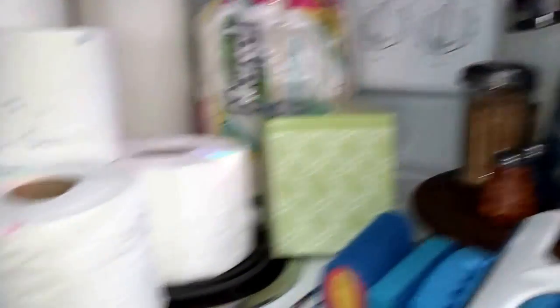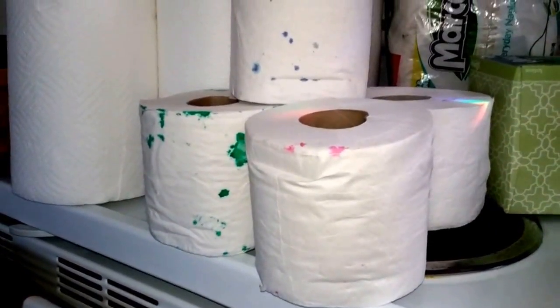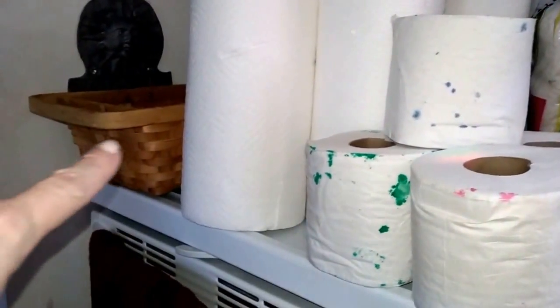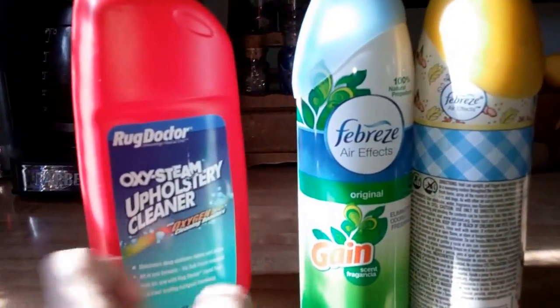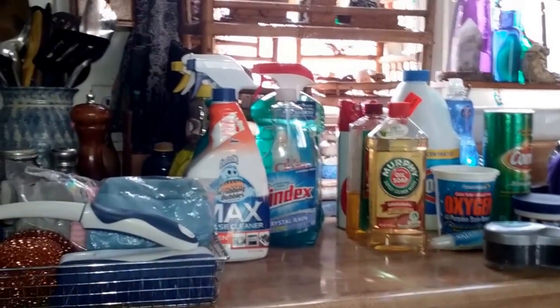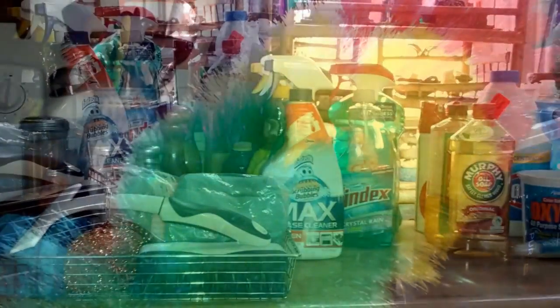Paper products are all the same. I unwrapped the rolls and they're tie-dye now — obviously I won't be using these for what they're intended, but I will wrap these three up with fresh tissue paper. This basket from the bathroom underneath the sink is no longer needed — I'm going to release it to bring someone else joy. The only other things I got rid of were the rug cleaner and the two air fresheners. I'll see if Tom wants them. From now on, it's just Nag Champa and essential oils. I will see you when everything is put away — this has been a breeze.